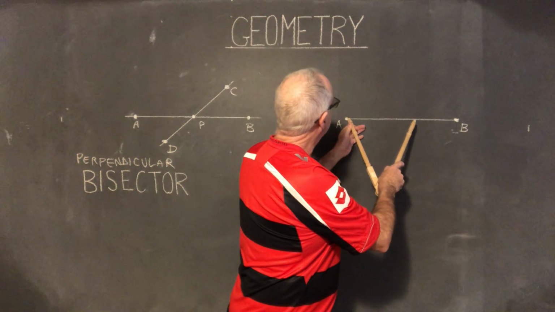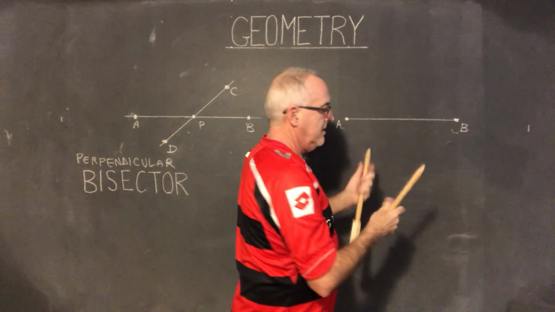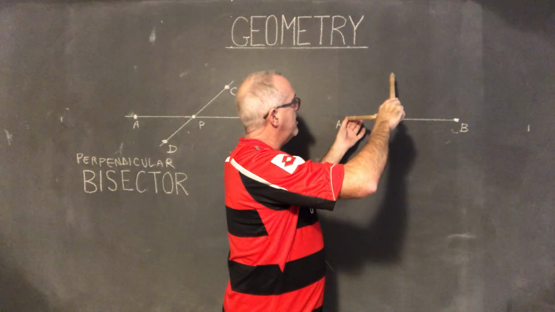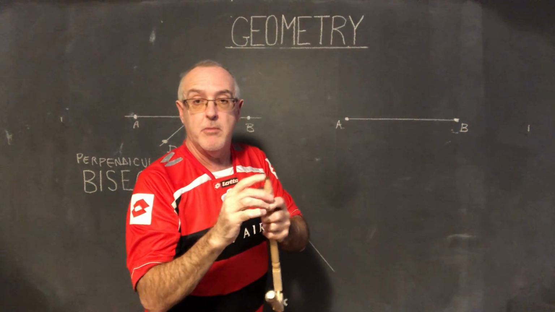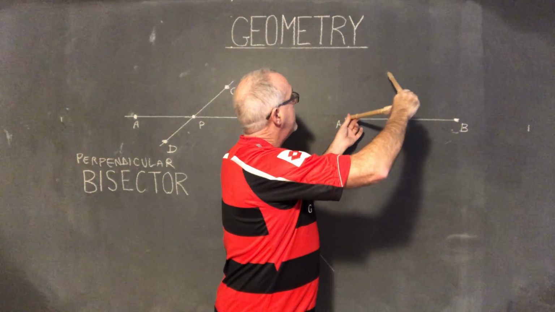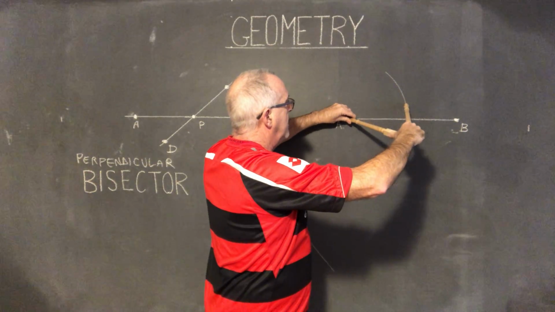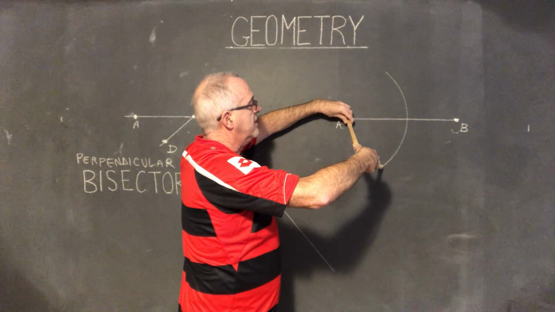So I can see that this, for instance, tighten it a little bit. I can see that this looks, oh, I want it a little bigger. This is going to be more than halfway. So being careful and putting this rubber thing, it's a rubber thing when you're doing it on a chalkboard, on point A, and I'm just drawing an arc. And I'm being careful to not pinch the compass so that I change the size.